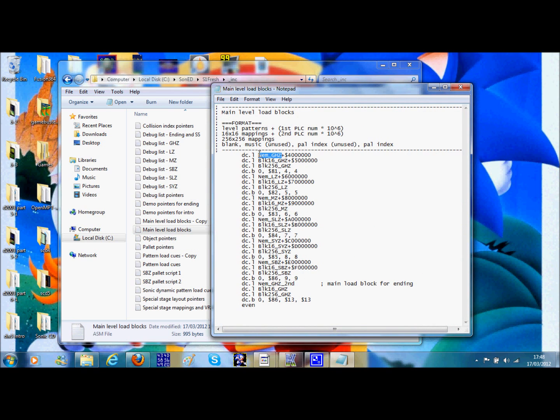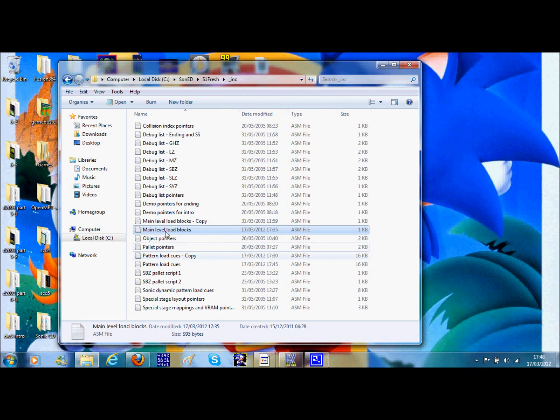Now, if you look here, I've already done this, Nimgrin Hill Zone. Yours will probably say, if you haven't done this already, which I'd assume if you're watching that you haven't, originally, it will have Green Hill Zone Second, so we want to rename that. I should say Nimgrin. We wanted it like that, so make sure you save that. I've made a copy here, so it doesn't hurt to make a copy. Always back up your files, just in case you make a mistake. It's best to do that.